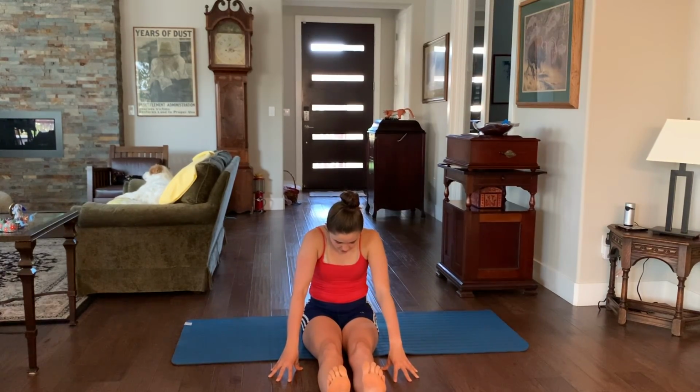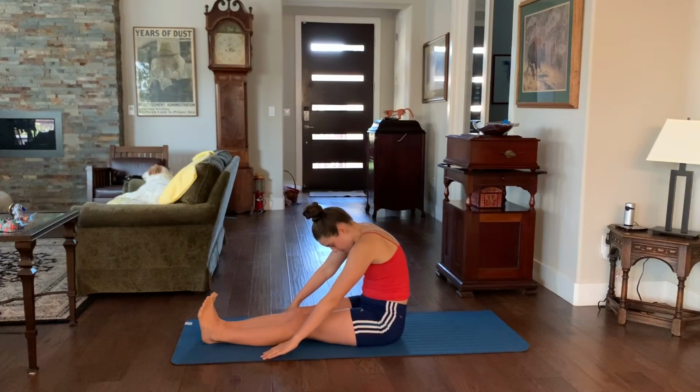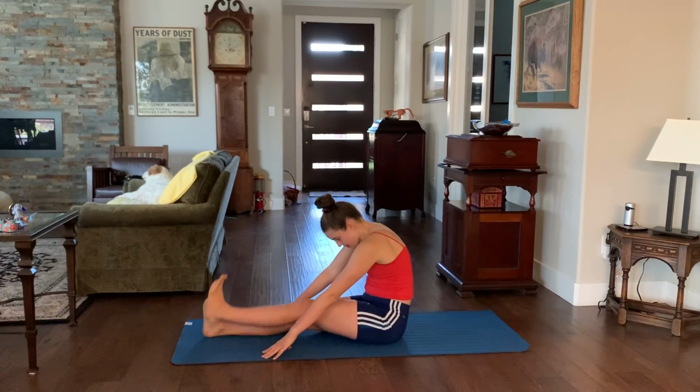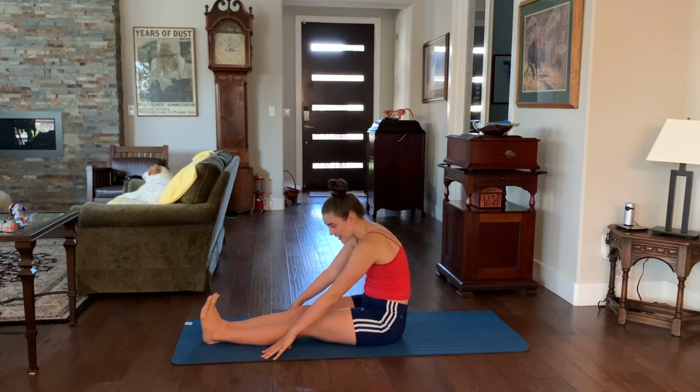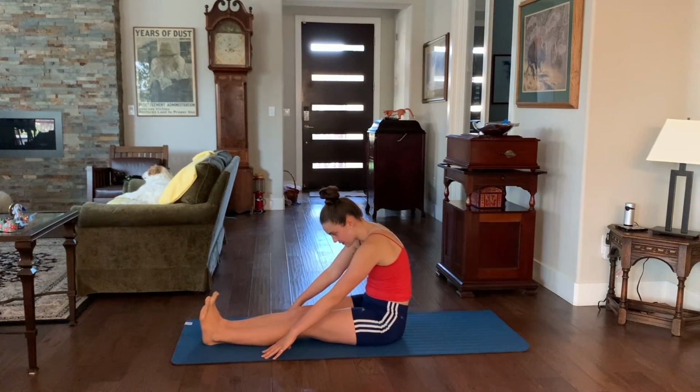We're going to lift just the right leg and then just the left leg. So from the side, I'm not flat back. I am rounded through the back, reaching one leg up, other leg up. So we're trying to get our flexion of the hip past 90 degrees or sitting posture.